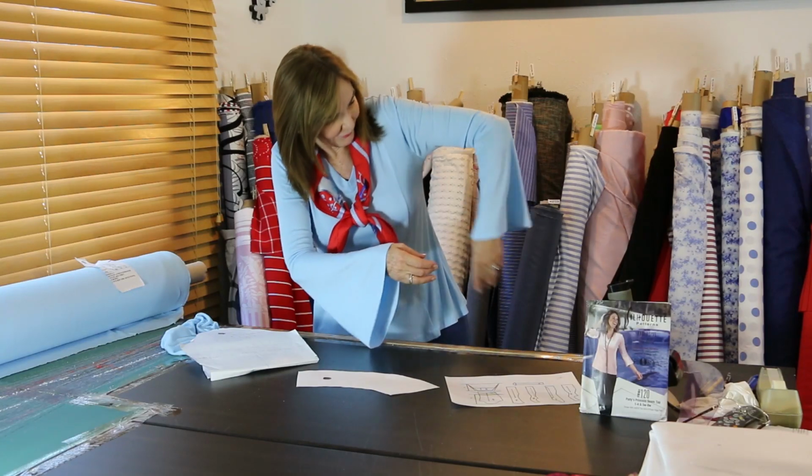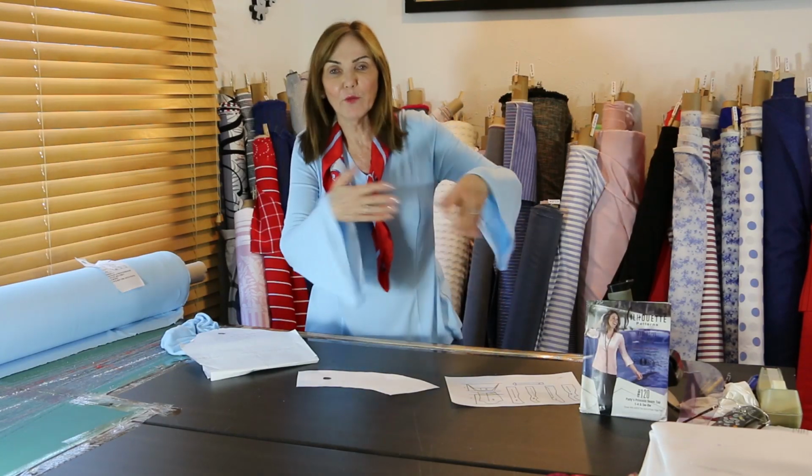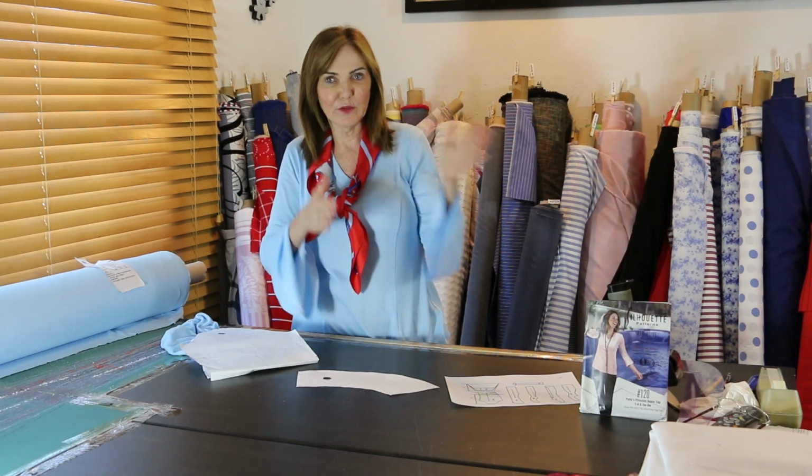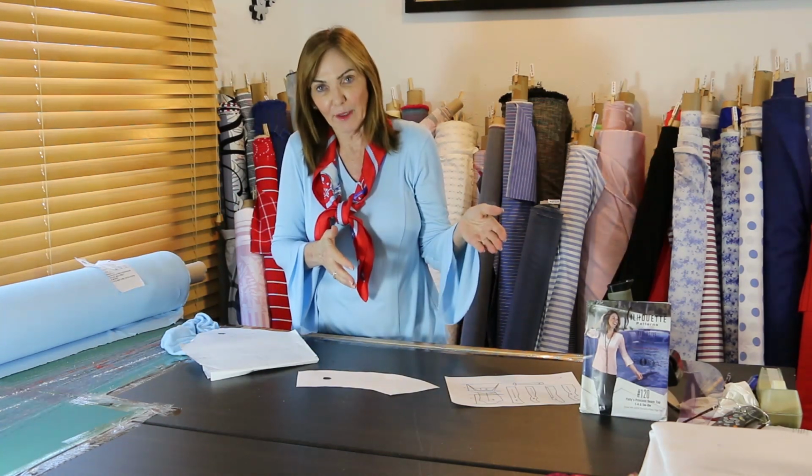The fullness of the sleeve is hanging throughout the sleeve. It's all the way around. It's not in one place. So if you add to the width on one side as opposed to both sides, it changes it up.